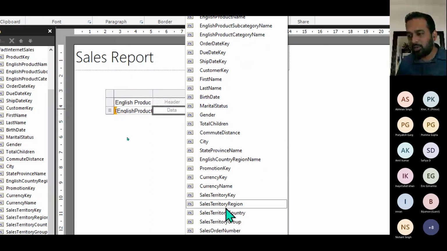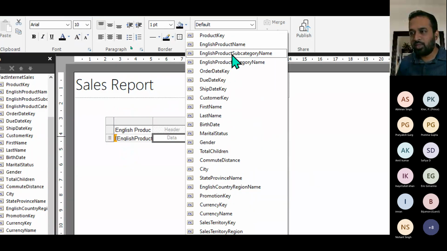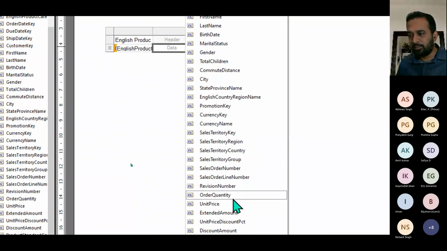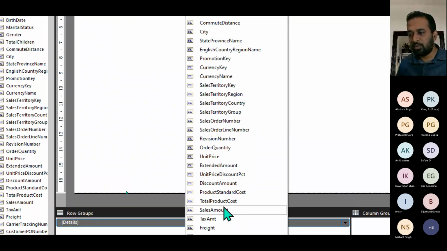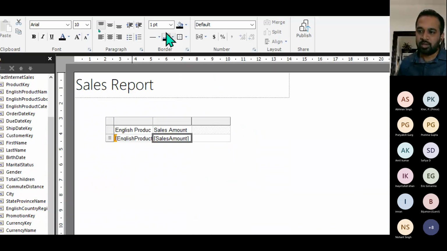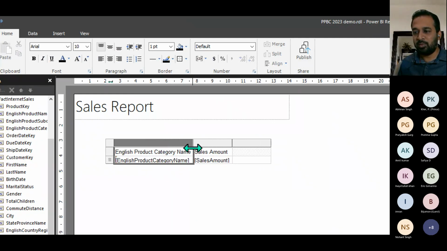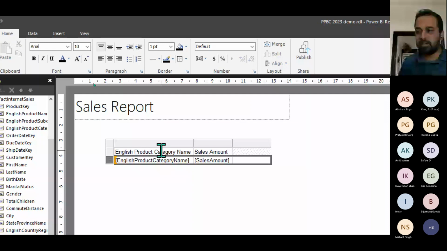So if I click here, as an example, we have subcategory, and I'll add sales amount. They have not given a search option here. That's not a good one, but let's see. If you have multiple columns, it will be a little bit difficult, or else it can be easy. Okay, so here we added these two columns, and I can right click here and delete this column.